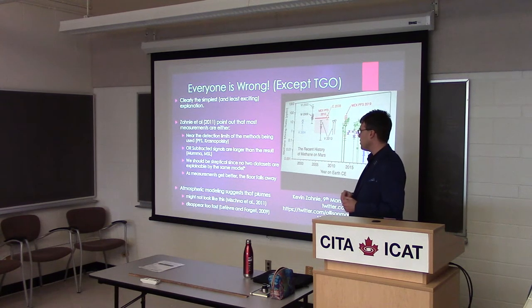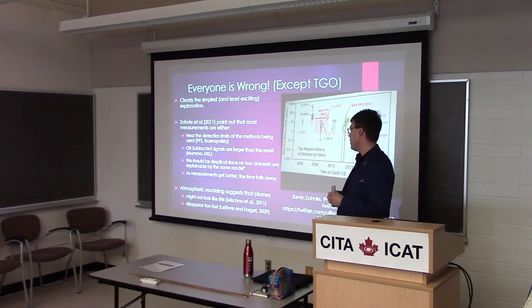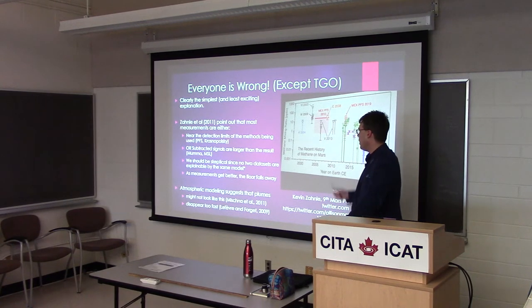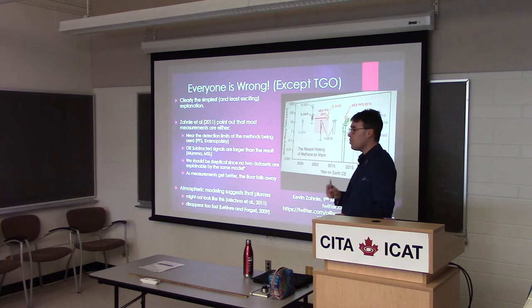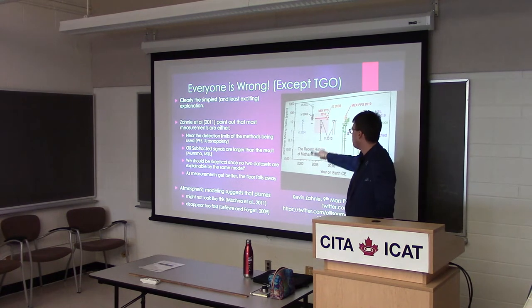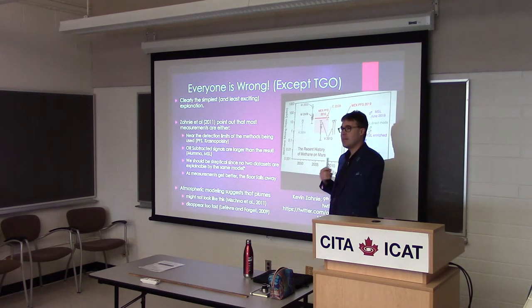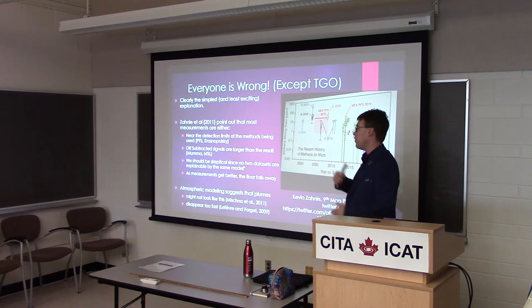He also argues we should be skeptical because none of the data sets, no two of them, are explainable by the same model, though, of course, now we agree with the planetary Fourier spectrometer. And here's an image that he showed at the Mars conference this past summer. As the measurements get better, the floor seems to fall away. So if you look at how much methane you have over time, so this is when the measurement was made, how much methane you have, it looks like it's going down and down and down. Often in science, that is a hint that there is something wrong with the measurement that we are making.